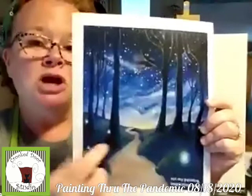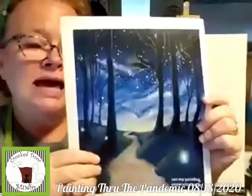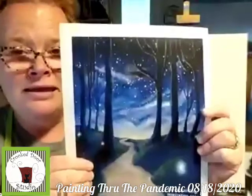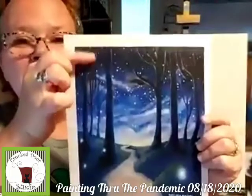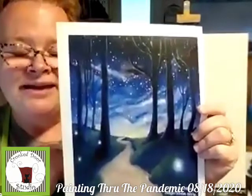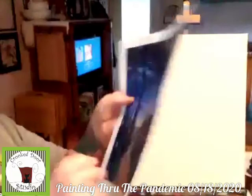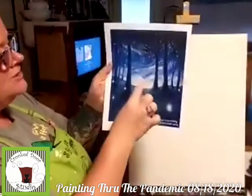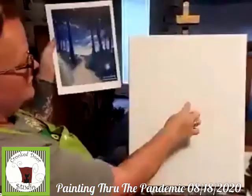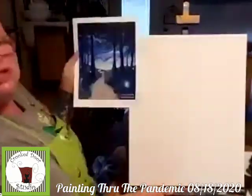So I'm going to start by sketching out where my path belongs. And then to the left and the right of my path, I'm going to paint that black so it can dry. Then I'm going to go up to the sky with a little bit of black, down into the blue and white, and we'll work it that way. Okay? So with that said, our light source, our perspective, our point, right there, it's the middle of the canvas, down a little bit, down, I don't know, about an inch or so.